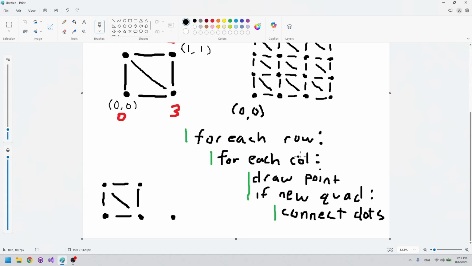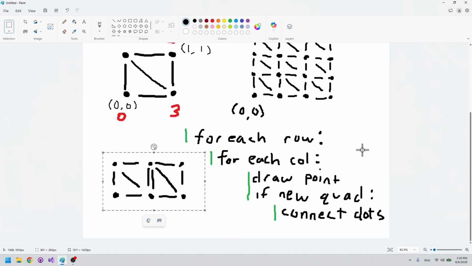Okay. Now we'll step to the next column, draw our point. There's another quad available, and I'll draw another line here just to show you. We're creating a whole other triangle using this edge here. And then we'll also create a triangle here. Okay, so hopefully you have an understanding at this level of what we want to do.